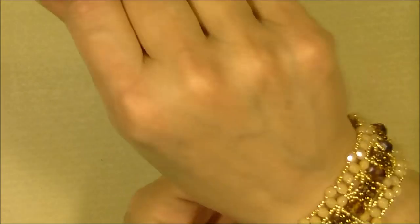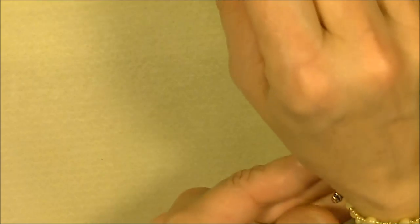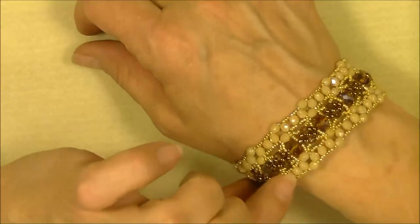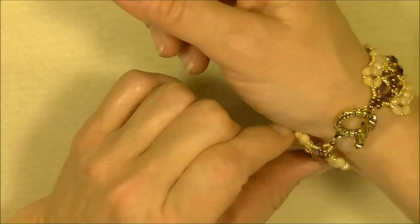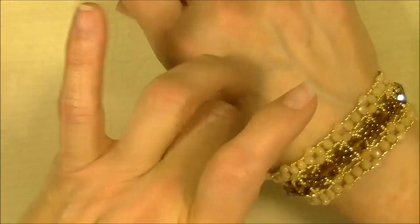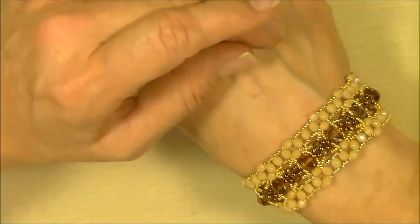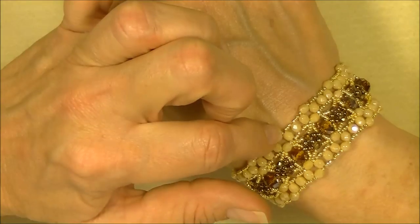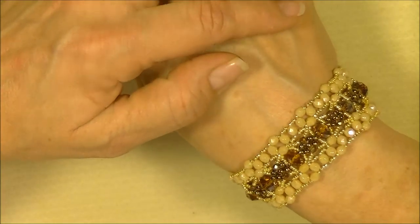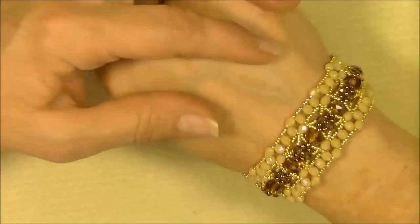Let me put it on my wrist and show you what it looks like. Mine I made trying to accomplish a little over a 7-inch bracelet, but I think it's closer to an 8-inch bracelet. So you may want to adjust the amount of units you make in your original base units to accommodate for that. It could be that my clasping turned out bigger than I thought, but it fits fine — I believe it's closer to a 7.5 or 8-inch.